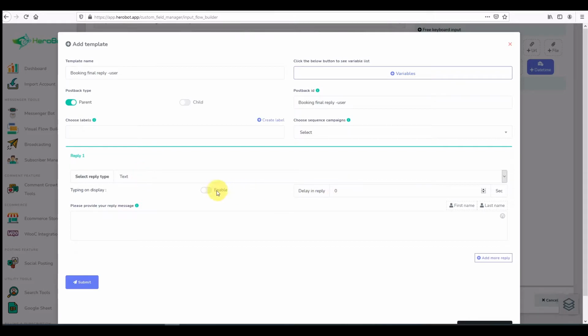So this is a text. I'm going to enable the delay by 2 seconds, so we can say something to the effect of, thank you for providing your information, please review what you have entered.